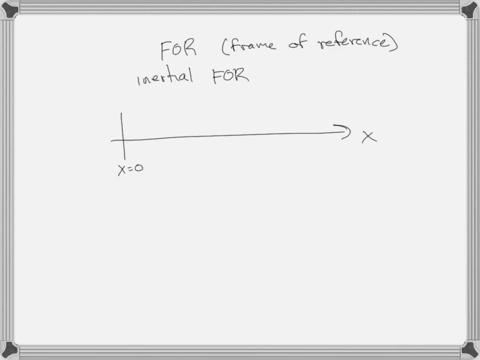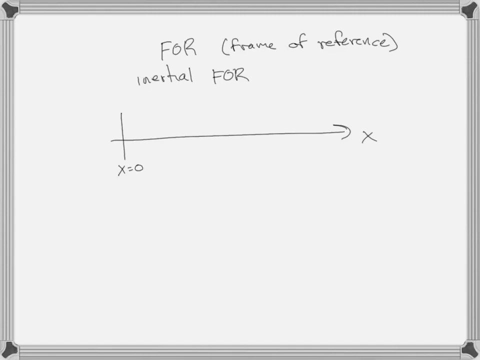And the coordinate axis may be pinned to the lab, right? It's what's called the lab frame. It may be pinned to a car if we're doing experiments in a car, which would be unusual, but we've certainly done that before. Or it may be pinned to the Earth. And then we have to realize, actually the Earth is moving, it's not stationary. So when we're doing experiments in the lab, are we doing experiments in a stationary frame of reference or a moving frame of reference? We approximate it as a stationary frame of reference, but we have to understand, if we're doing really careful measurements, that it's actually a moving frame of reference.